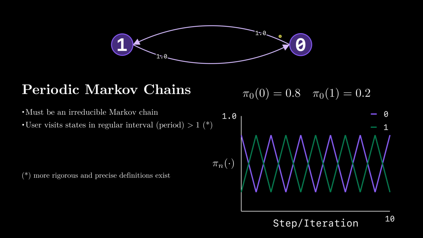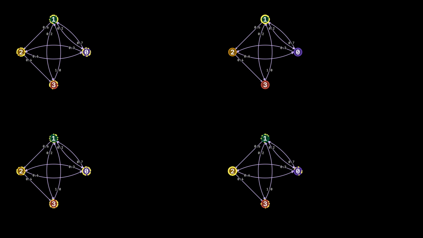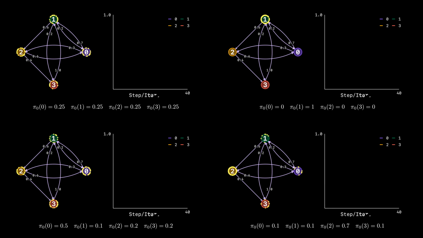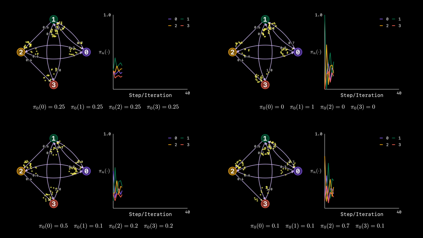When Markov chains have this periodic property, it means that there exist some initial distributions that will oscillate rather than converge. If no such regular period of greater than 1 exists for each state, we can say the Markov chain is aperiodic. Markov chains that are irreducible and aperiodic have an incredibly cool and perhaps surprising property: no matter what the starting distribution is, as you continuously transition through the Markov chain, the distribution will always converge.